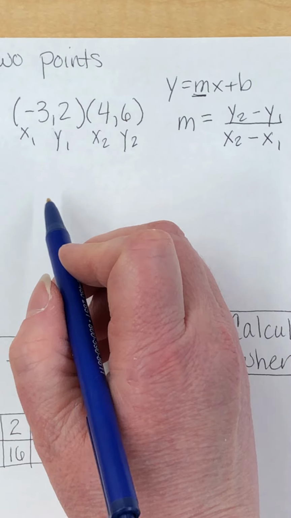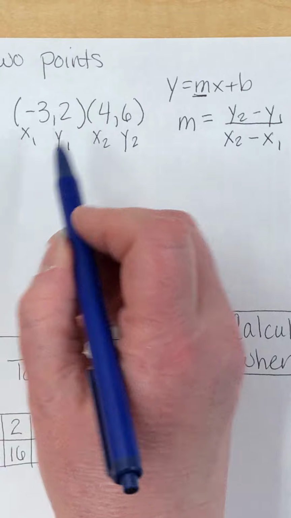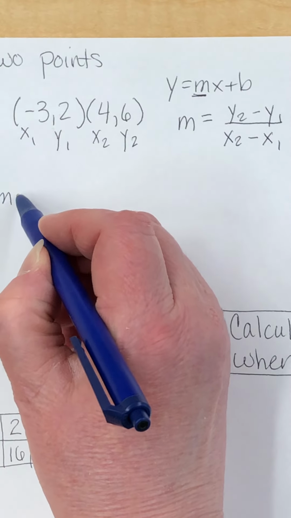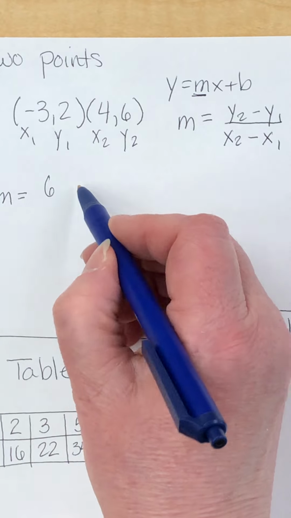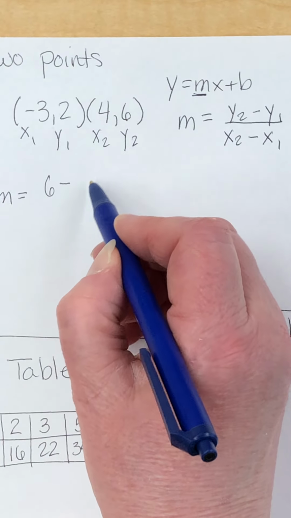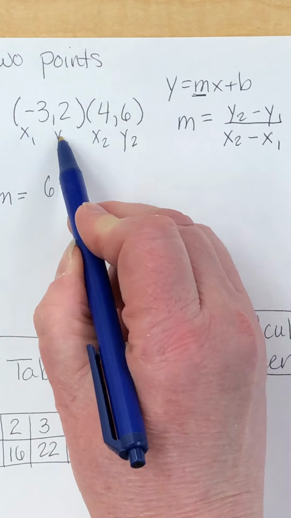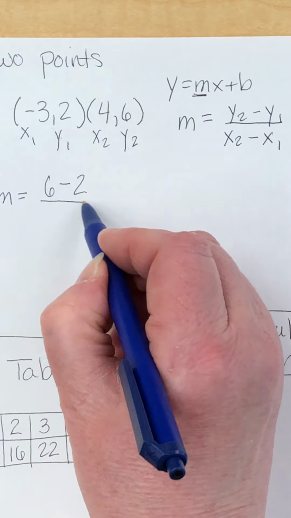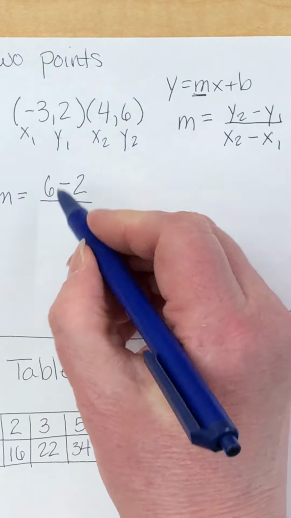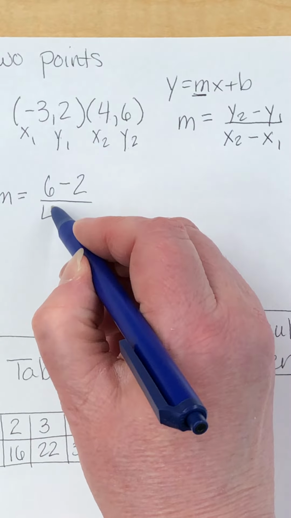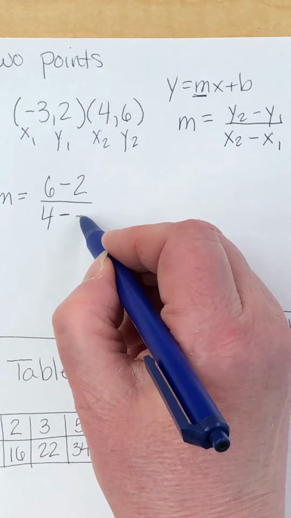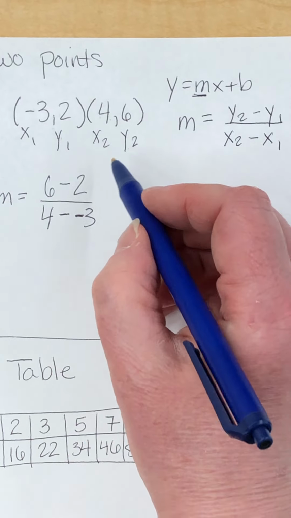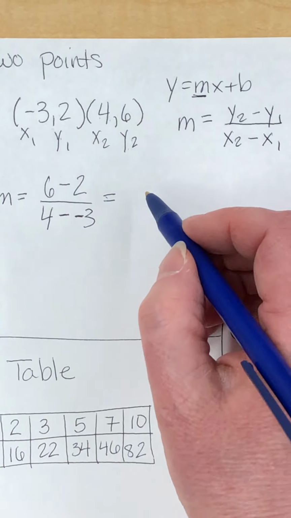So the first thing we're going to do is plug it in. So we have our slope, m equals y2 minus y1, so 6 minus 2. Remember our formula is minus, so if there's a negative, it's minus a negative. And then we use their x's right below them, so the 4 goes below the 6. This formula is subtracting, and this is a negative 3. Put in that second negative sign, otherwise your slope's going to go the wrong direction.